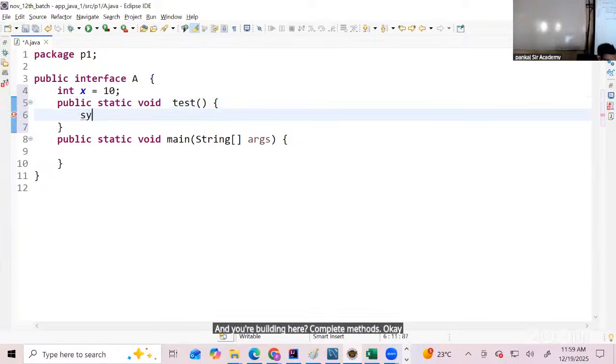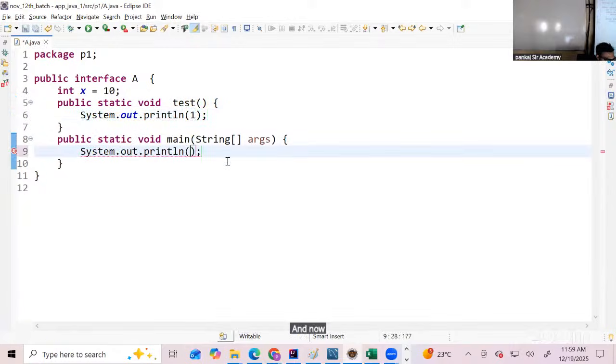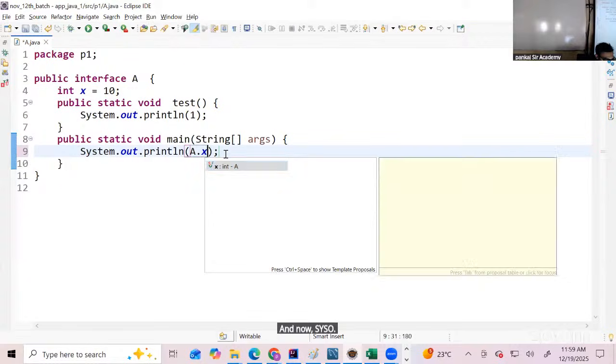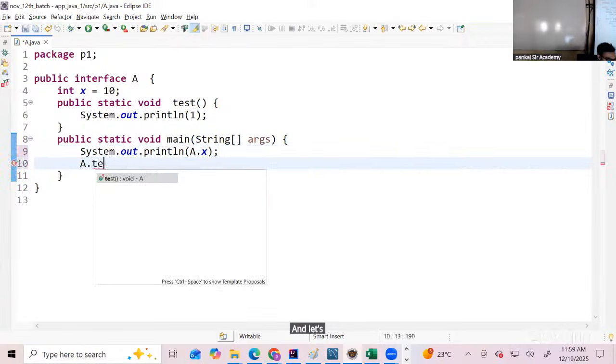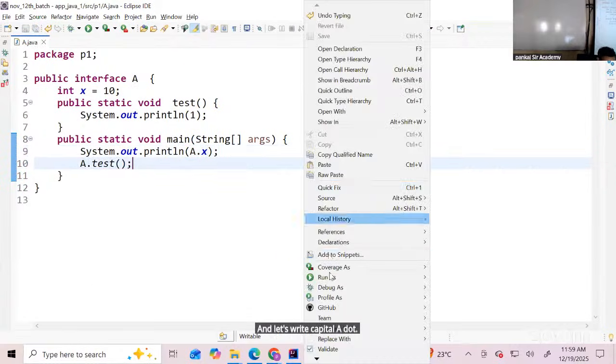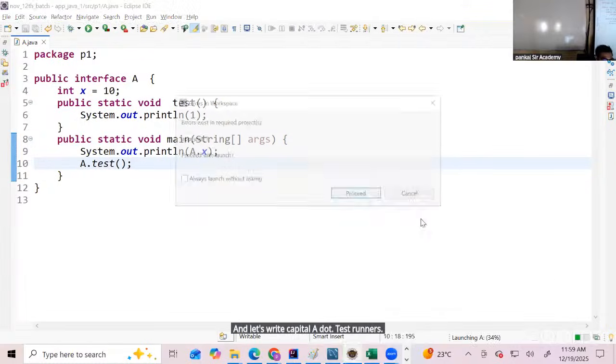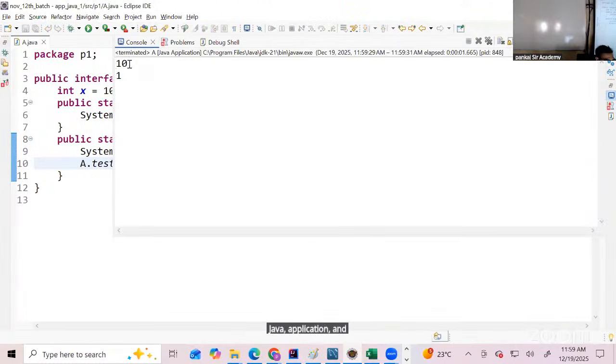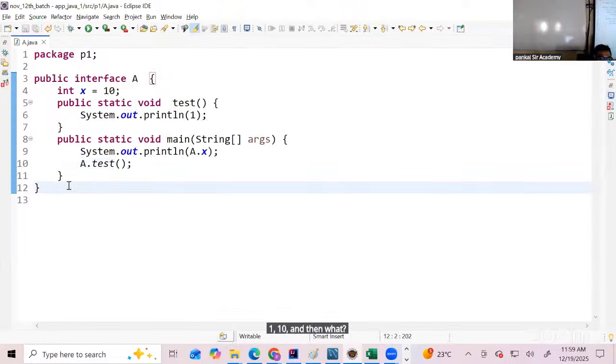Okay, SYSO 1, and now SYSO capital A dot x, and let's write capital A dot test. Run as Java application and see this here, 10 and then what? 1. Did you understand? Everyone clear with this part?